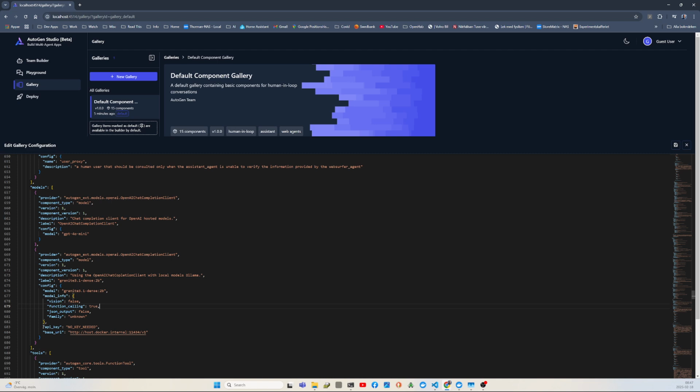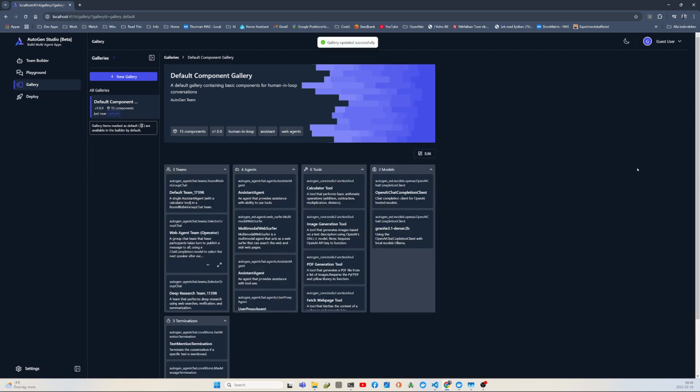For some reason, it also requires you to have an API key, so you need to add this row, API key. But we actually don't need it, so you can write whatever there. I added "no key needed" here. So if you have set your model, which is one you should have installed on your Ollama server, and you point this to the Ollama server instead, and add this, no key needed, you just need to press save changes here.